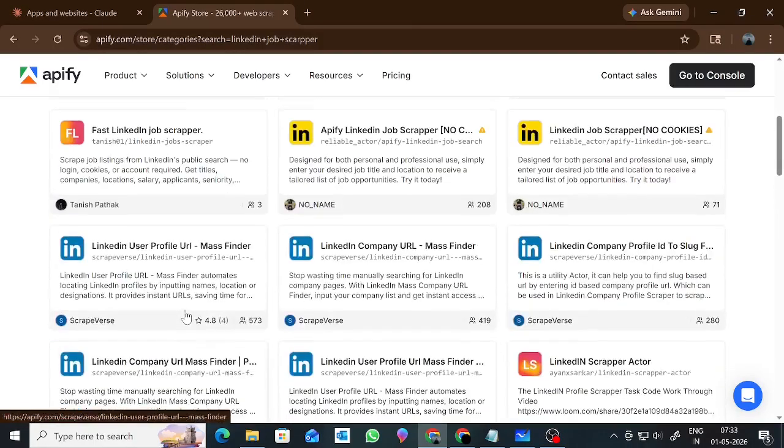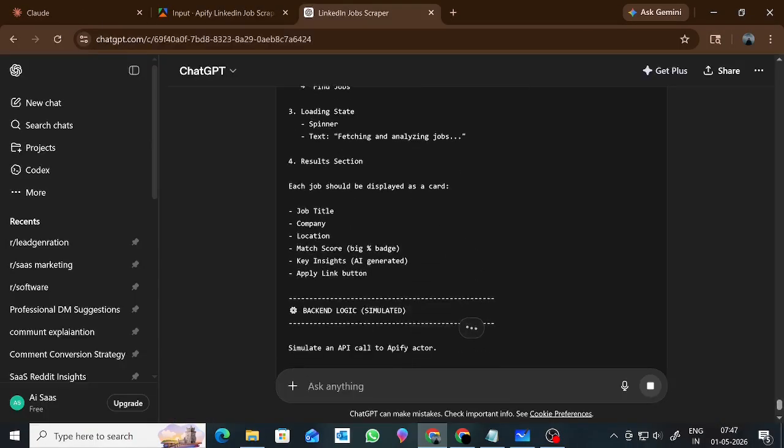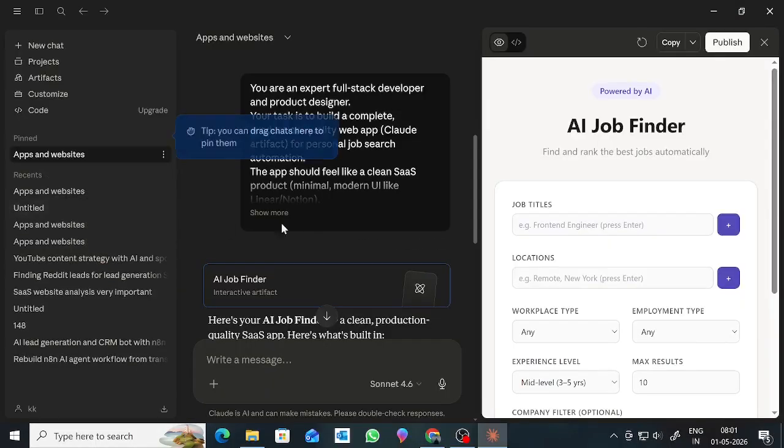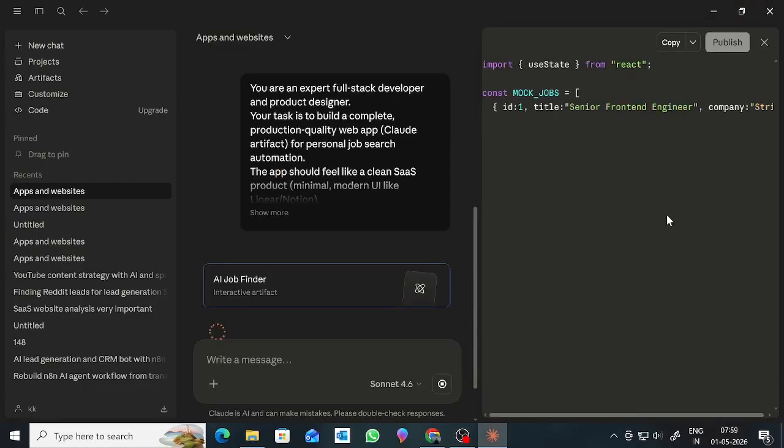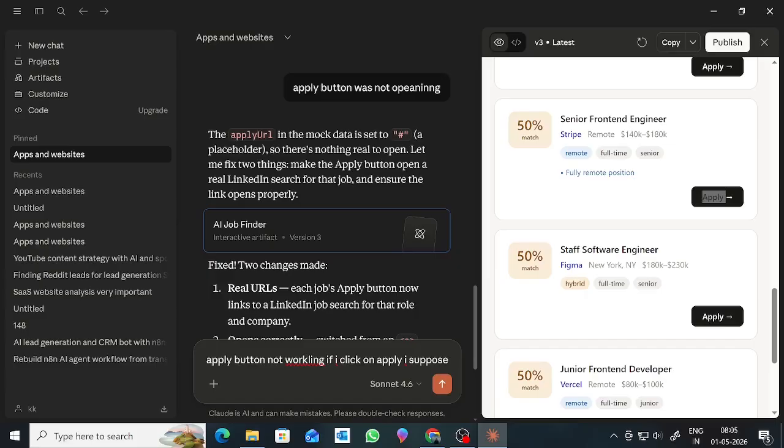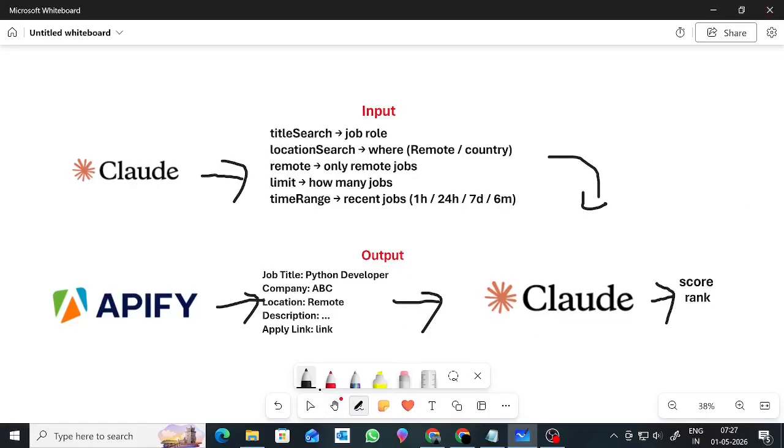So in this video, we are going to show how to build an AI tool in 50 minutes. What it does is scrape remote job automation, filter high quality opportunities, and use AI to analyze a job post, saving hours of manual searching. And the best part is you can build it even if you are a beginner. So I will show you how to build it in Claude.